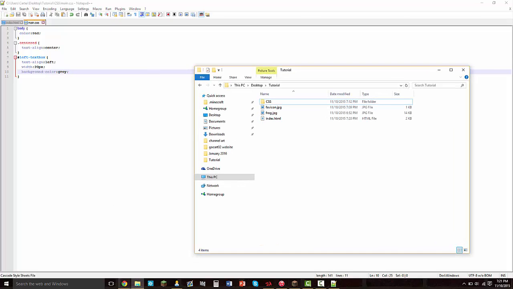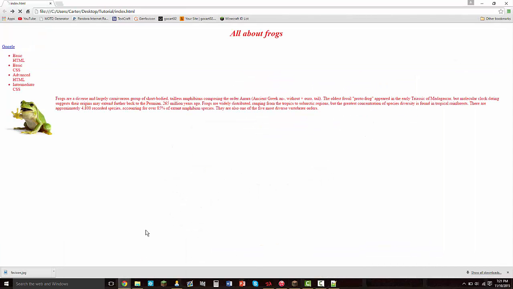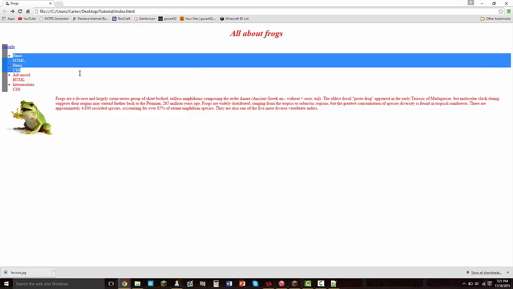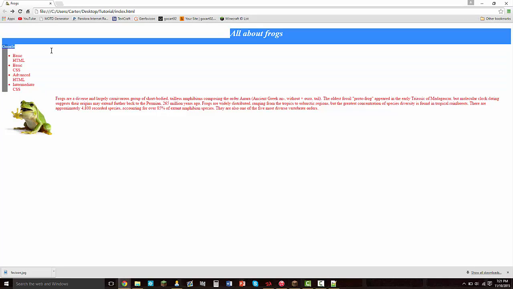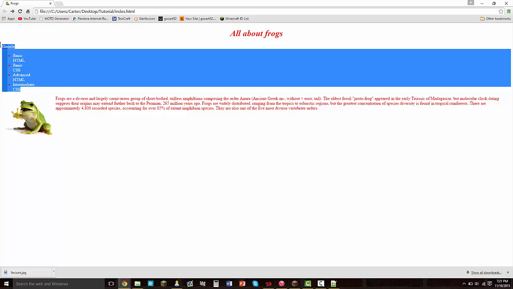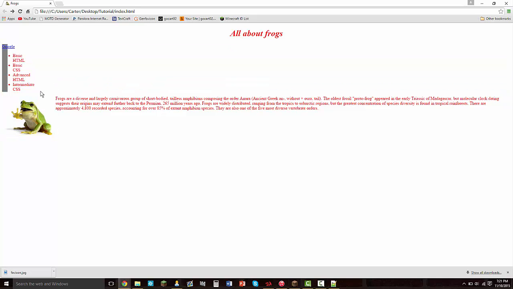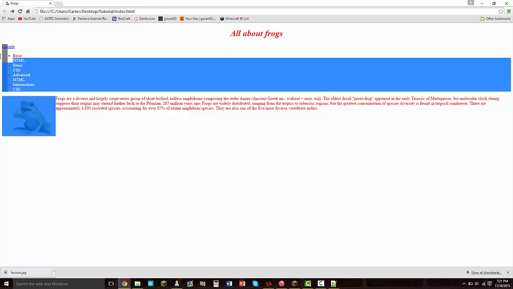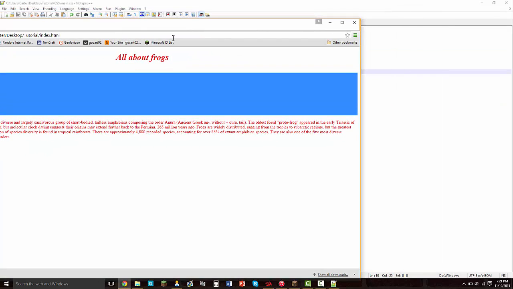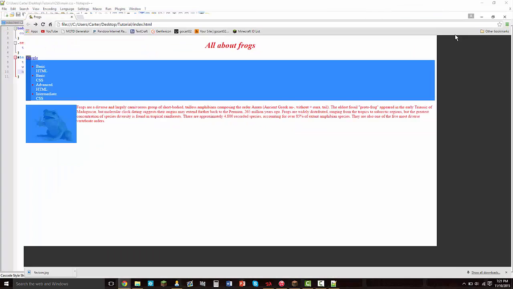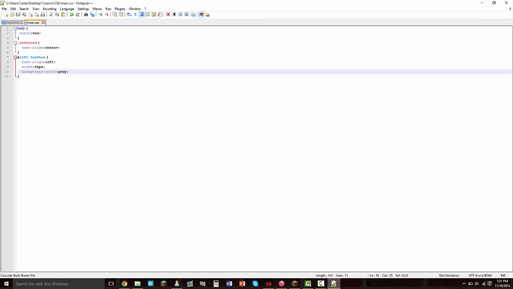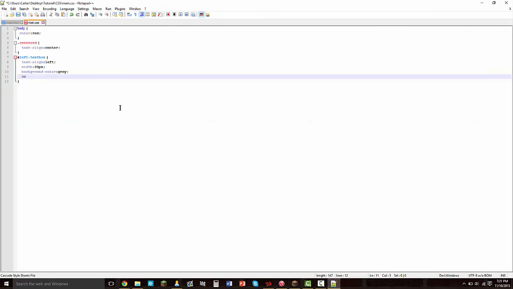Now it's all funky. We don't want it to be funky. It does not look good, but we still need it to be 20 pixels wide. So to do this, we have to set an overflow. And this is really easily done.